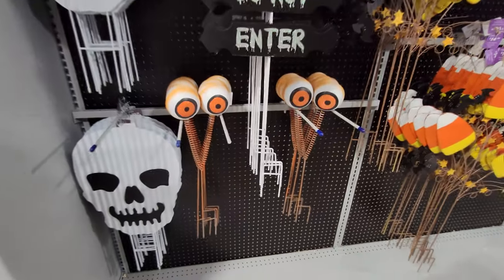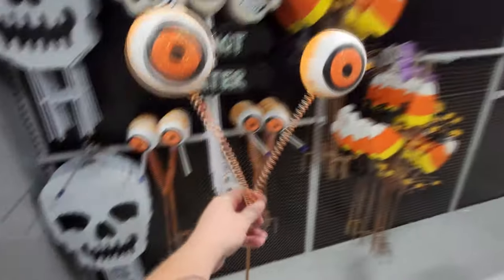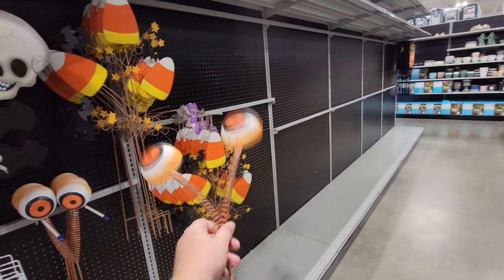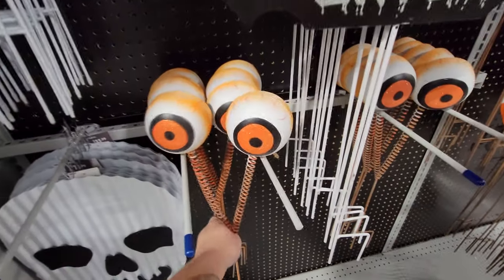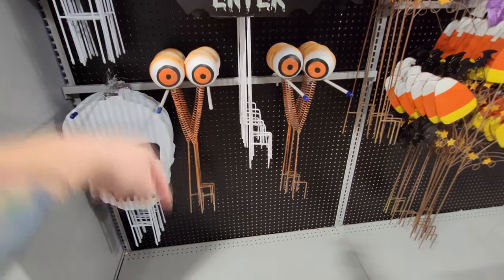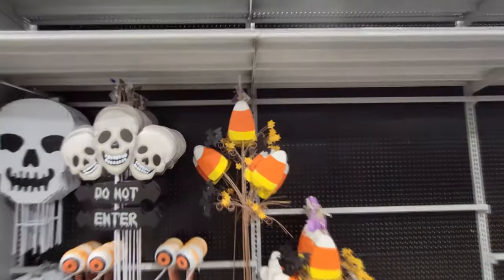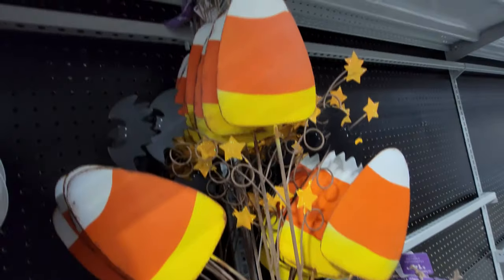Do not enter. Oh my gosh, this is one of the coolest things ever — look at this. It reminds me of Gary on SpongeBob. It's Gary's eyes if he were a Halloween snail. That is so cool. Just when you think they couldn't come up with something new, they come up with something awesome like that — you stick it in your garden and the eyes just bob around. And of course, we have the awesome candy corn. It's a three-piece candy corn and there's little bats on there. How cool is that?